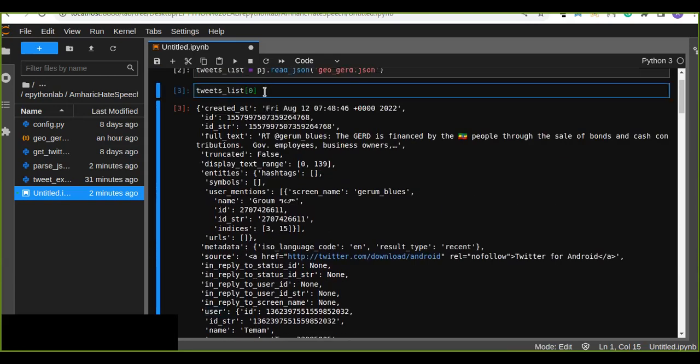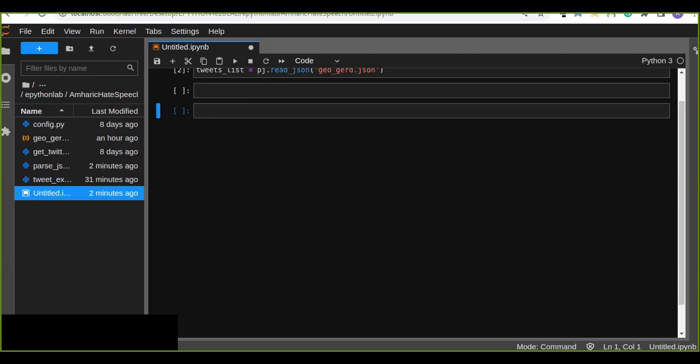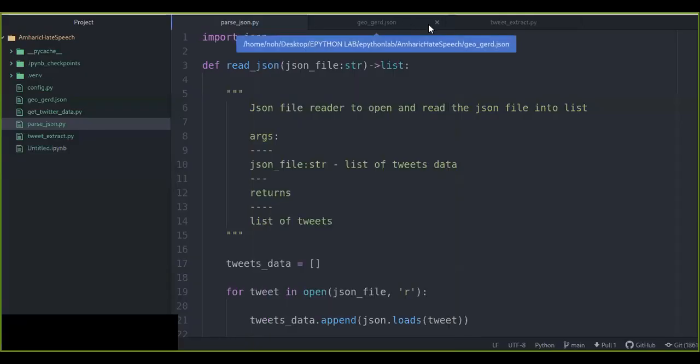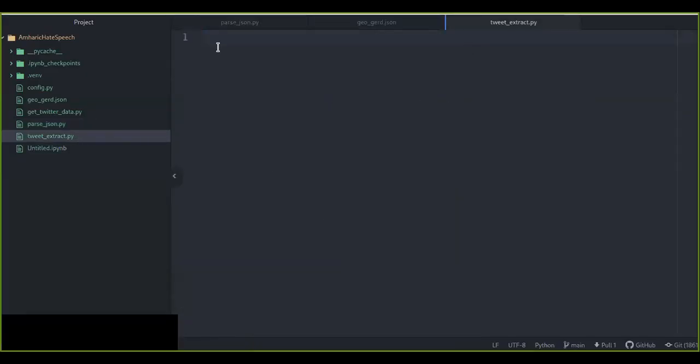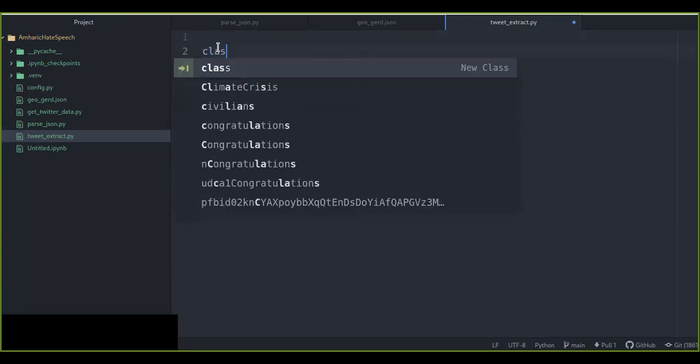Once we have extracted this, let's go back and create a tweet extract class. We are going to do many things here. Let's define a class.